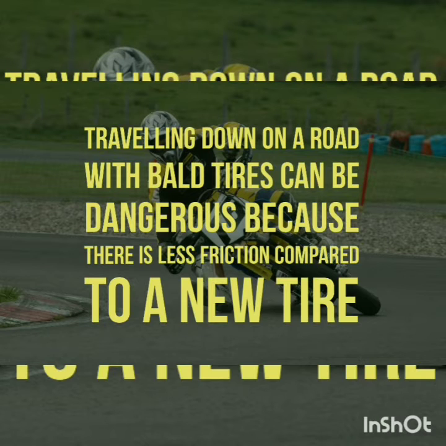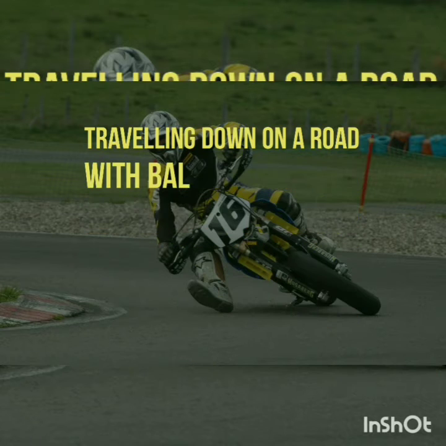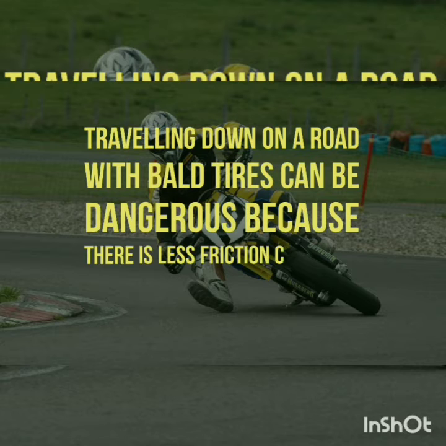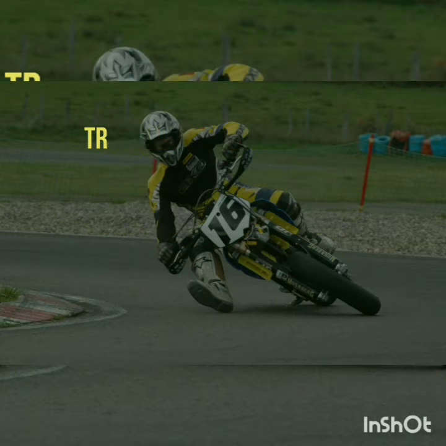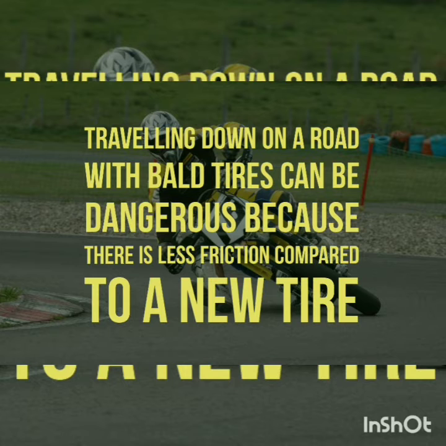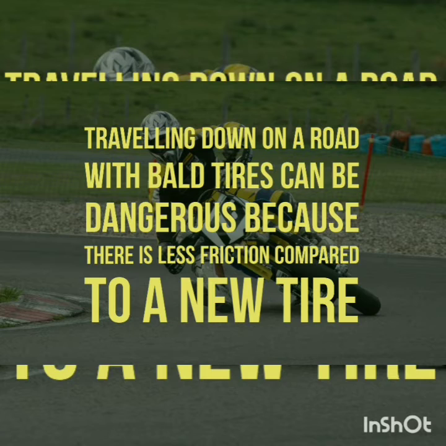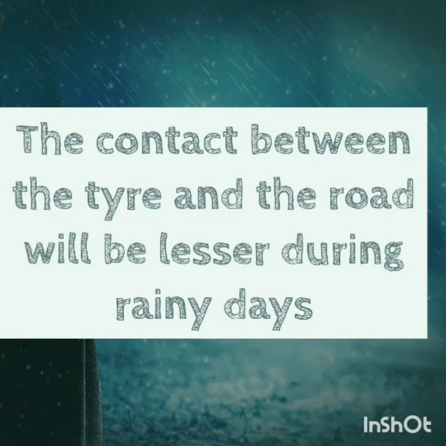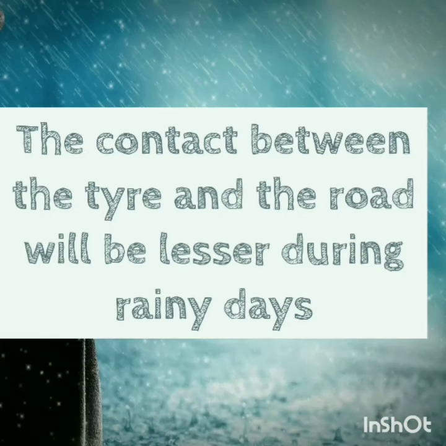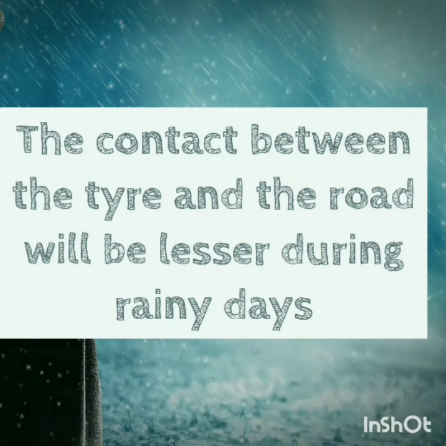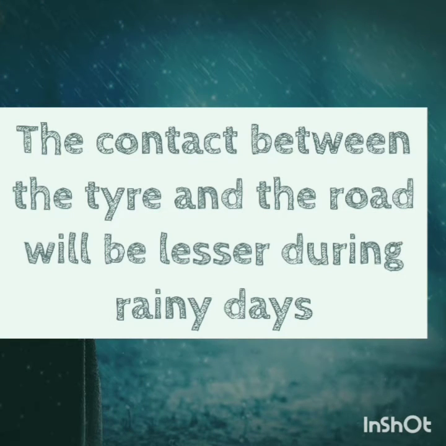There are many engineering applications that show the significance of the friction on the inclined plane. For example, traveling down a road with bald tires can be dangerous because there is less friction. Rain can also make the same road dangerous, and if the driver drives faster, the contact between tire and road can be lessened. Next, a screw is an inclined plane wrapped around an axle. The friction of the screw makes it an excellent simple machine to join two pieces.